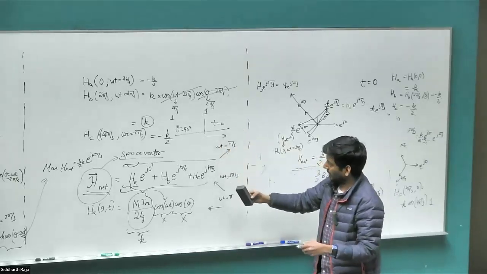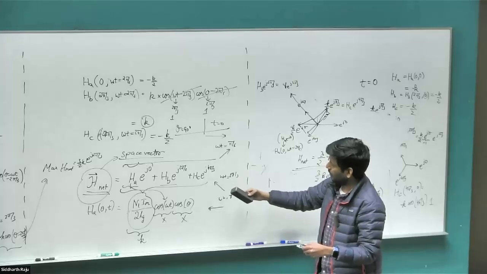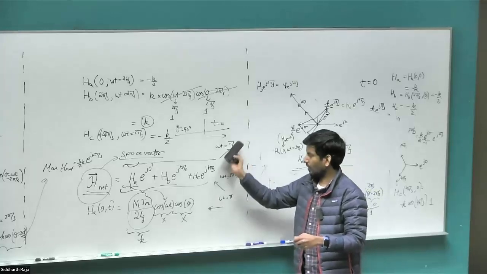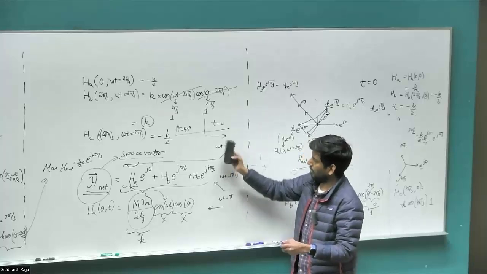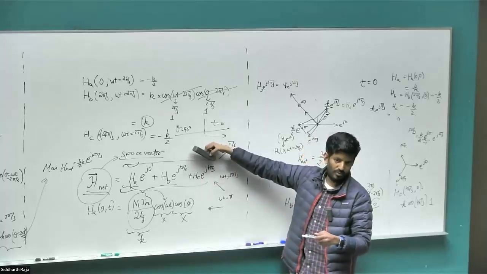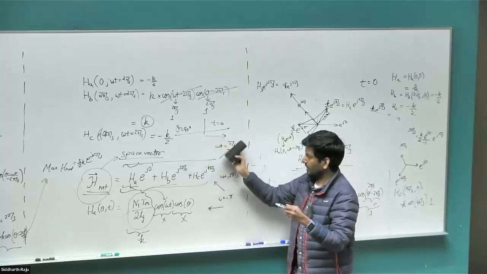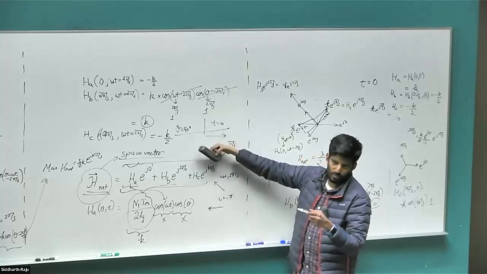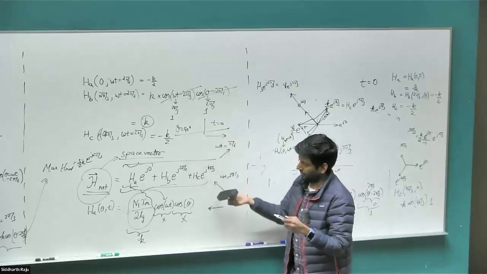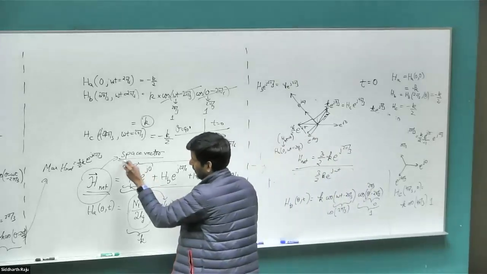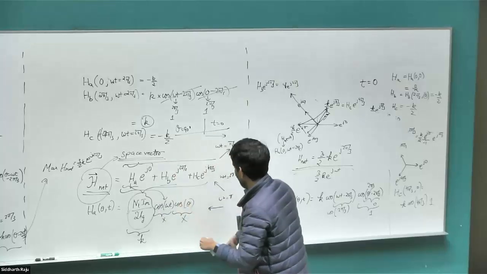Now if I tell you at time t equal to pi by 6 the vector is along this direction, you can tell me exactly where the 0 is going to be. It's just going to be this value plus pi by 2. This is where the field is going to be 0. What will be the values in between? It will be this peak vector times cos of omega t minus pi by 6. That's about it. So just this one vector gives all the information I need to draw the rest of the H field in the air gap.